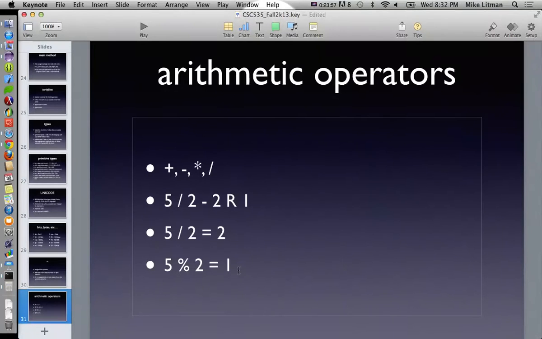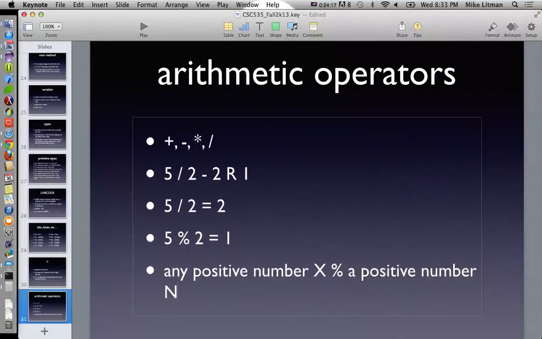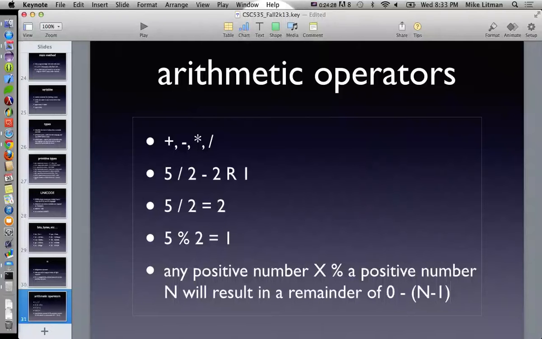What was the first calculation? Yeah, so any positive number x modded by a positive number n will result in a remainder of 0 to n minus 1.